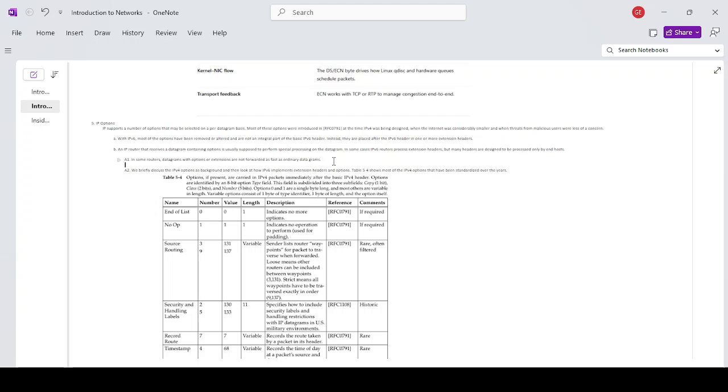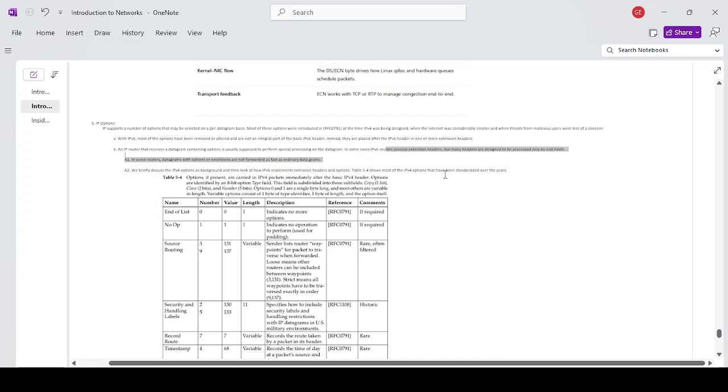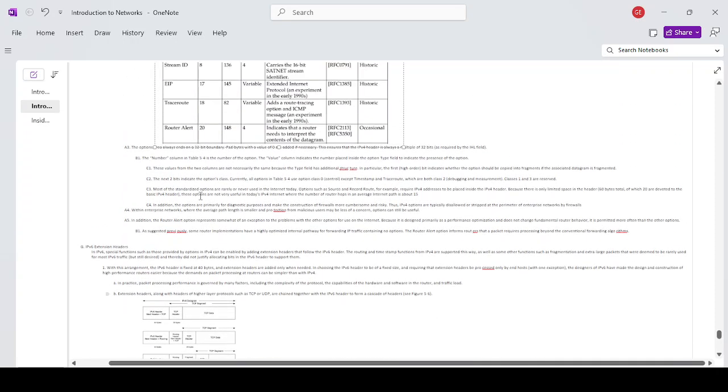That's why it's slow. That's why it is not used as much today. Usually the router that receives those options is configured to reject those types of packets. In some cases, IPv6 routers process extension headers, etc.